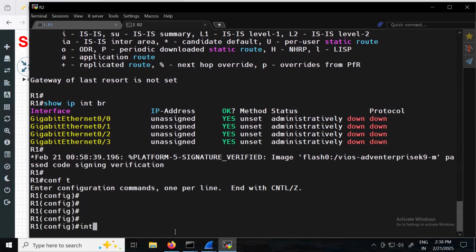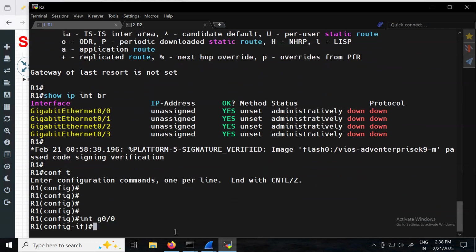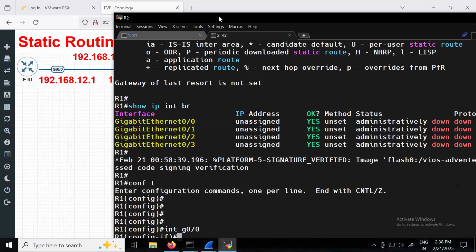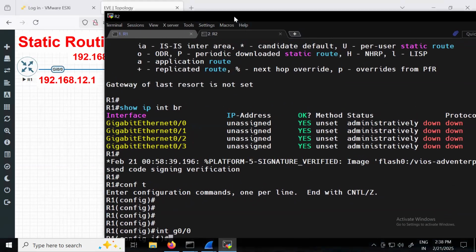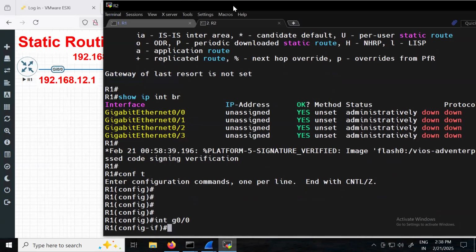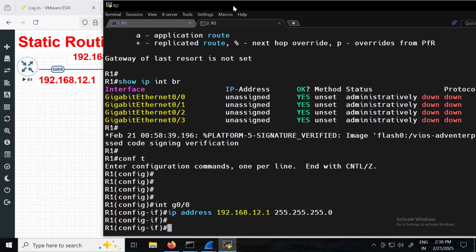If I configure the IP interface gig 0/0, and let's say I'll configure IP 12.1.12.1, 255.255.255.0. Now show IP route, do you think a route has been added?